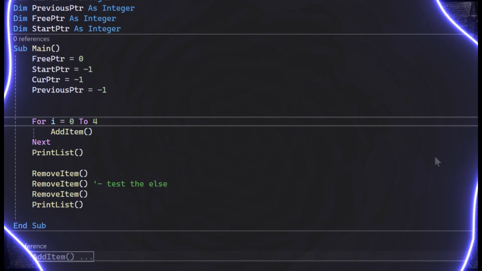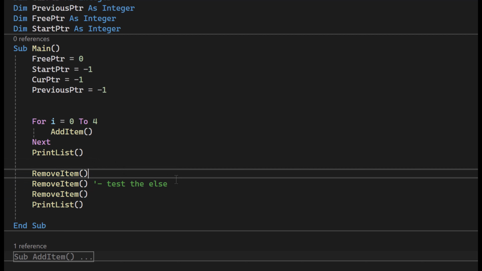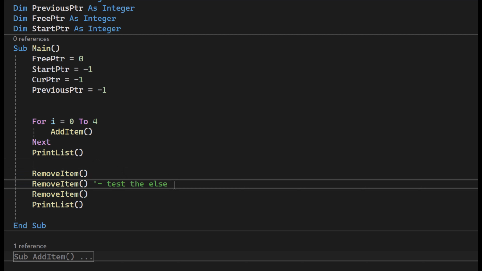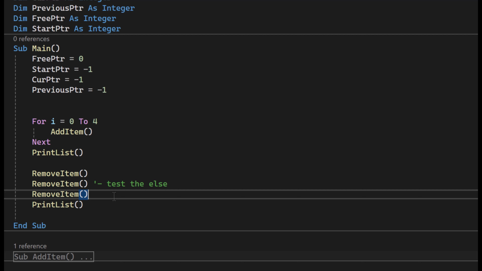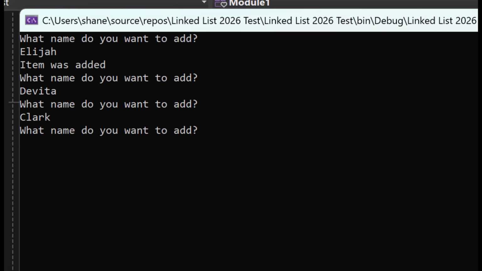works. Before we test our program, what we need to do is go back in the submain. I have 3 remove items. I called it 3 times. The second time is to test the else statement. We're looking to make sure our name isn't in the list. So we're going to type in herb computer science for that one. Then actually remove a second item, print the list, check the pointers, make sure they work. Now, because we've already tested the first one, you can put these names in any order you would like. So I'm going to go ahead and type them in. Davida, Clark, Alfred, and then Betty.